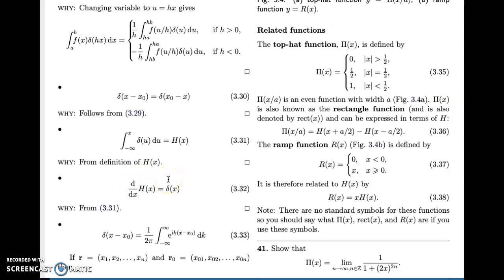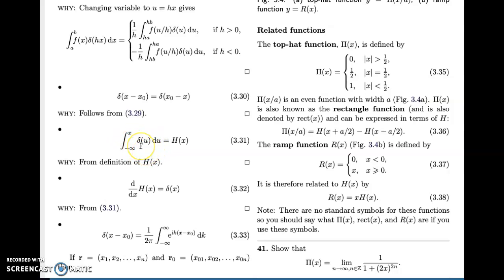So these two functions, the delta function and the step function, are related. Basically, if you differentiate the step function, you get the delta function. So that's fairly obvious. Well, the 0 bit's obvious because it's flat until you get to x equals 0, and then you've got a sudden jump. Well, really, you start off with this.